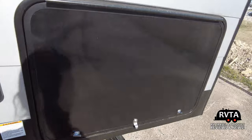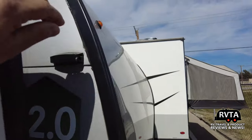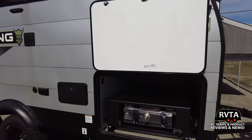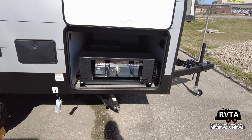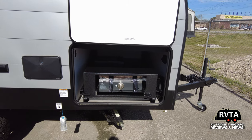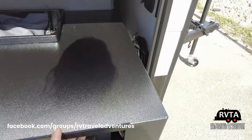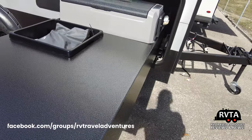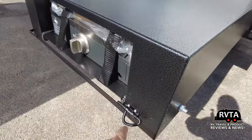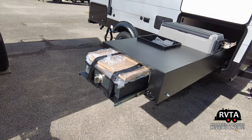Behind here — this is super significant. Let me open this up. This is usually old school — these little clips, not magnets. Old school. This is for families who want to go camping and not spend their children's inheritance on a new RV. So first of all, you grab it right here and you pull out this. This is a monstrosity. So this goes out a little more — that's where the griddle is at.